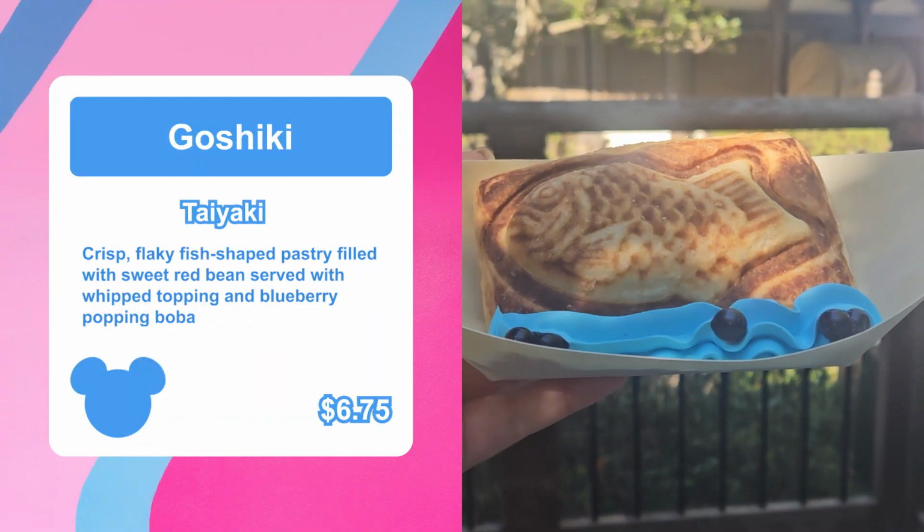The mustard sauce I didn't like as much, but then I actually ate a little bit more of it and it grew on me. And then I had it combined with the violet sauce, and that was pretty good. But yeah, the violet sauce added a nice kind of sweet, tangy flavor, and I really, really liked that. This is an excellent dish. I would highly recommend this to anyone visiting the festival, and so I'm going to give that a 5 out of 5 tiaras.